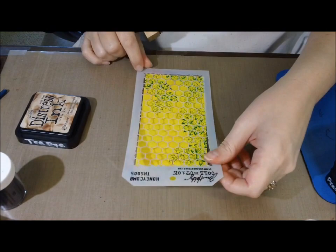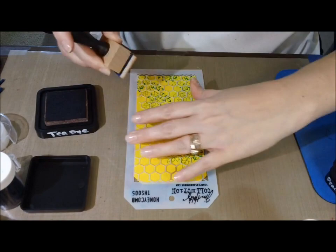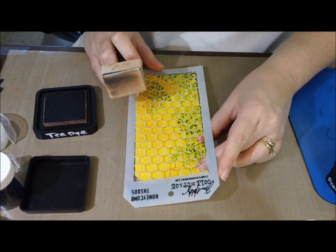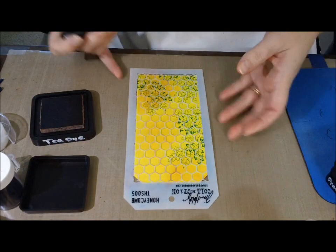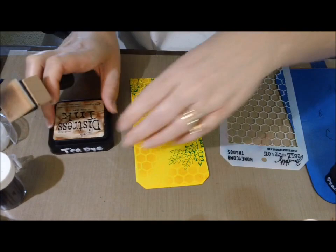So I stamped that on, dried it, and then I used my Honeycomb Stencil by Tim Holtz and taped it down. It kind of moved around a little bit but it's no big deal. I just used Tea Dye Distress Ink and added just a little hint of the honeycomb here and there. I've got a line on the edge of my tag but it's no big deal because I always outline it with black ink anyway. I was apparently obsessed with lining it up perfectly on my tag — it really wasn't necessary — and I wound up with a little line in the middle, but that's where my focal point was going to be anyway.